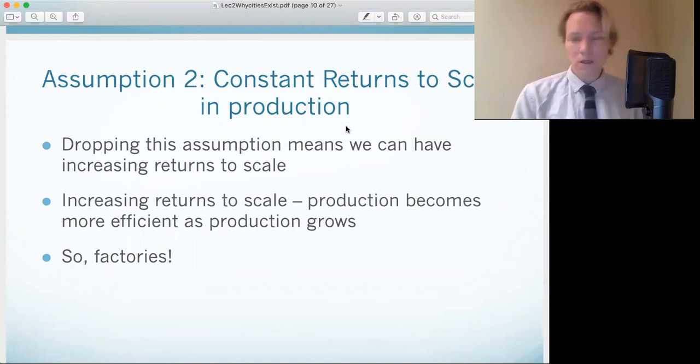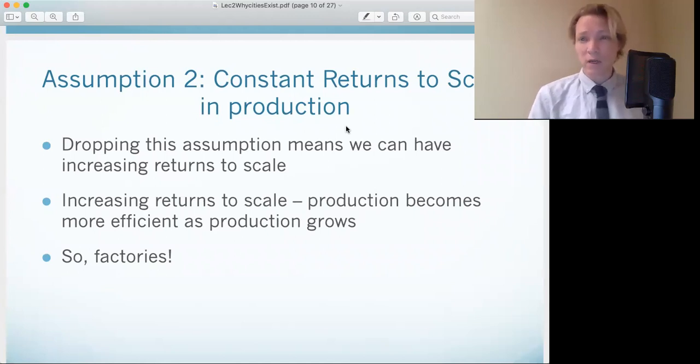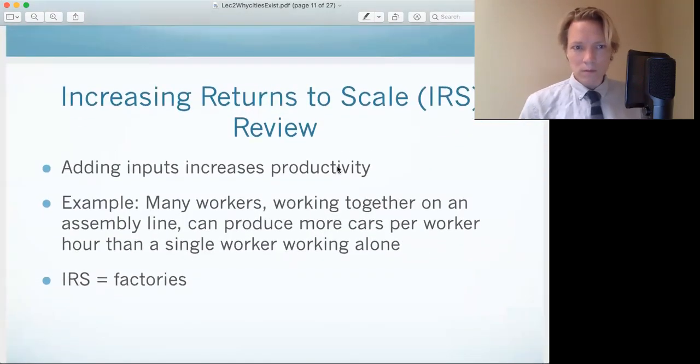If you have large factories, you're going to have cities because the workers that work at the factory are going to want to live near the factory. So once you have trade and once you have increasing returns to scale, you're going to get two types of cities: your trading cities and your cities that spring up around factories. Now, they could be in the same place. And if they are, you're going to get a larger city because the people involved in trade are going to live there, and also the people involved in the factories. And so as you grow larger, you get more productive. That's increasing returns to scale.